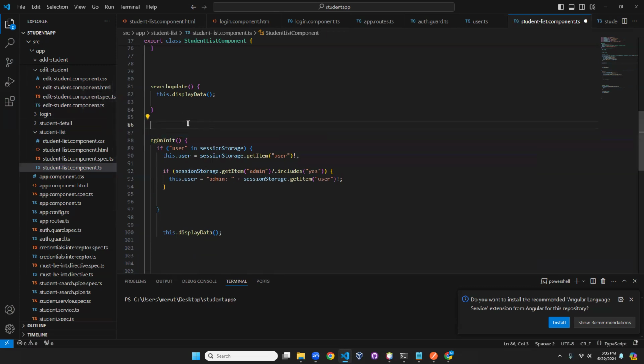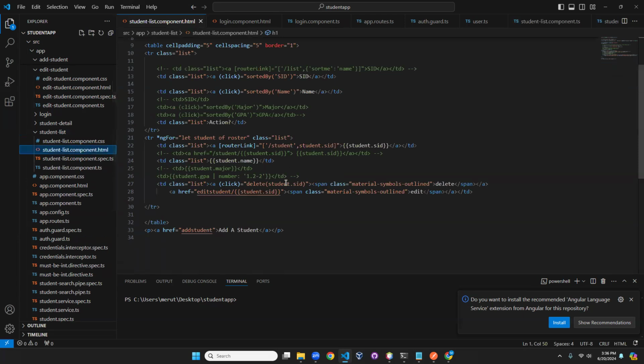We have not done this way because we don't need to. What we can actually do is create a mechanism to have the service do it. We can have the service manipulate the router and those type of things. So why don't we do that? Pretty simply, what we're going to do in student list is we're just going to go. Nope. We want the click.